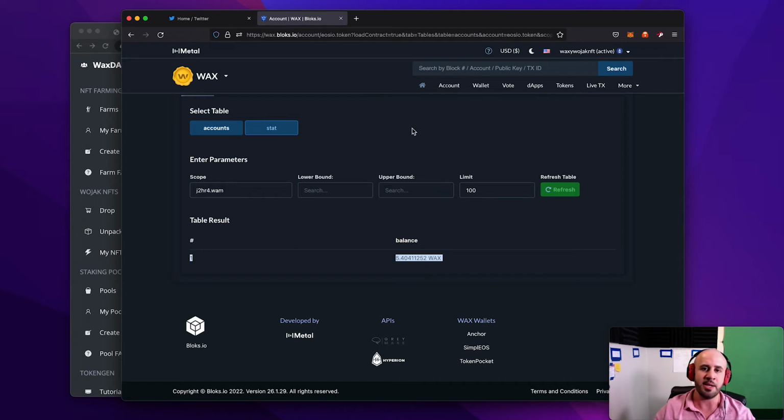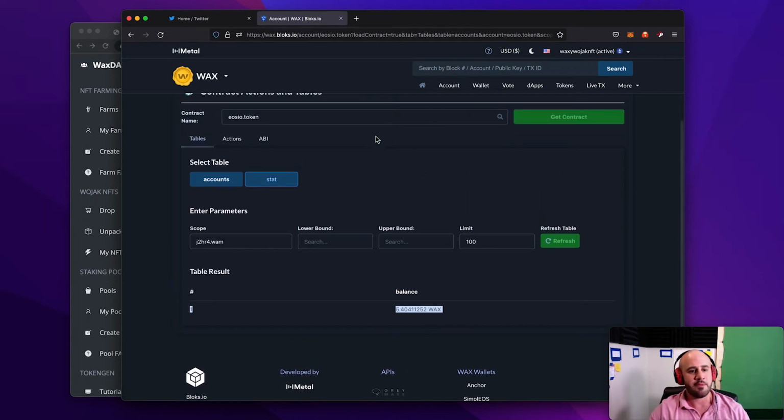So what happens when you have a service like WaxDAO, which allows you to create a farm for $10, and you can give out staking rewards to however many people you want? Let's say you create some brand new token, which you can do on WaxDAO, and you want to give that out as rewards. You're the first person to hold it. You just created the token. No one's ever had it before.